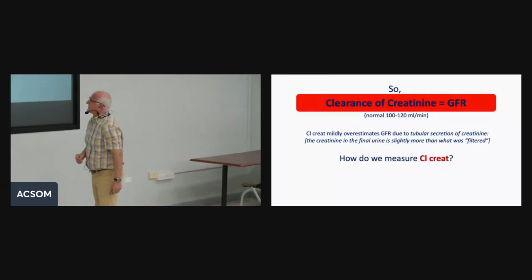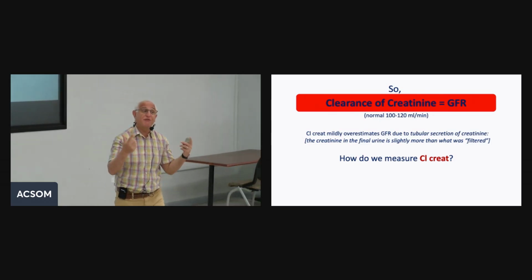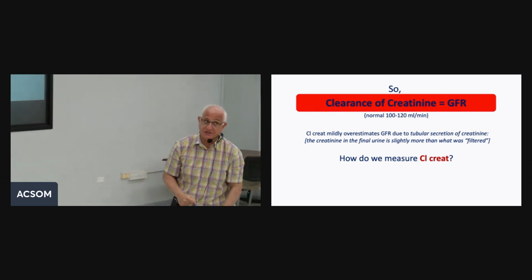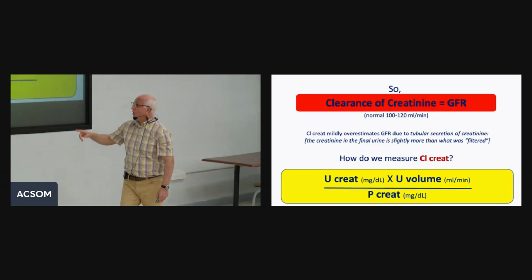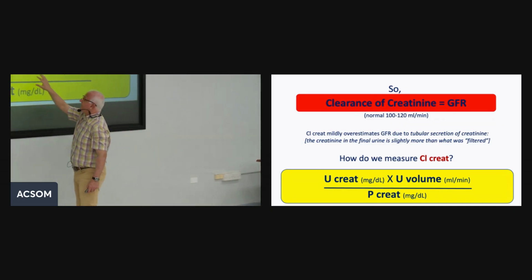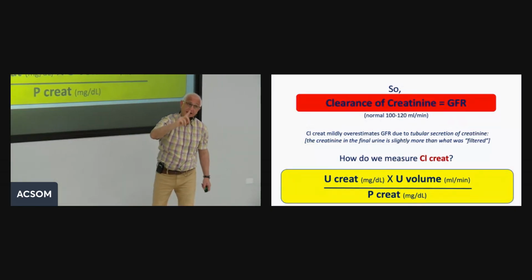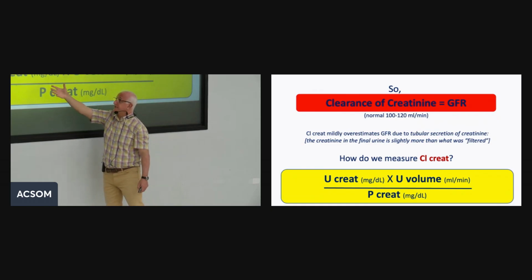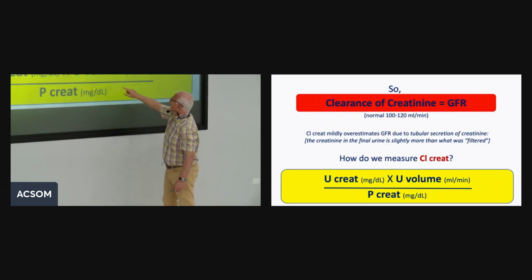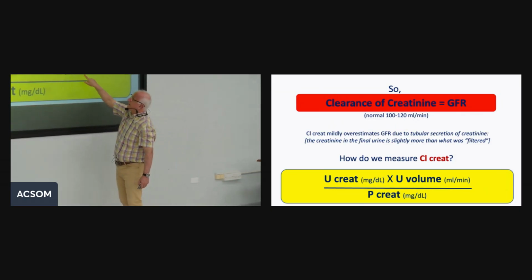So how do we measure clearance of creatinine? The clearance of creatinine will be our GFR. And remember, we said GFR would be our standard assessment of the kidney. Clearance of creatinine, this is something you and I need to memorize: urine creatinine times urine volume divided by serum or plasma creatinine. And again and again, remember the units. These two should be milligram per deciliter or whatever that is close to each other so that they can cancel. So the main unit of the clearance of creatinine would be milliliter per minute.